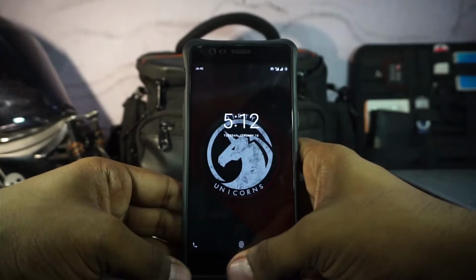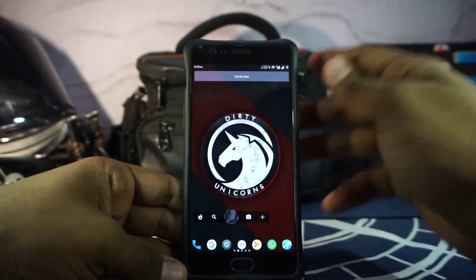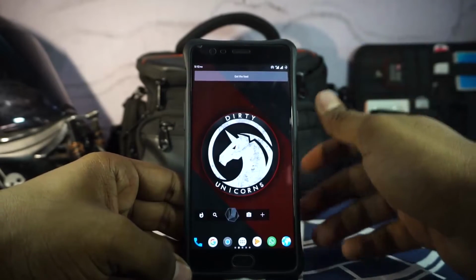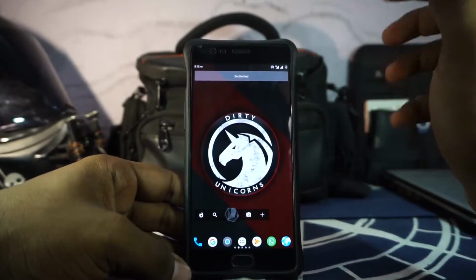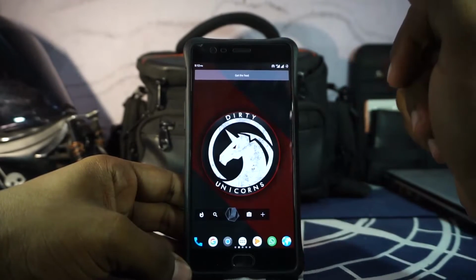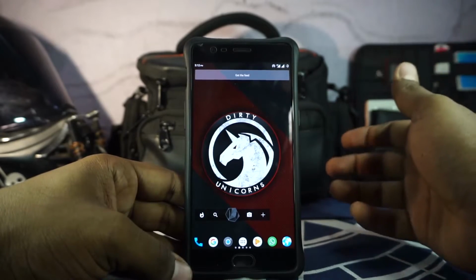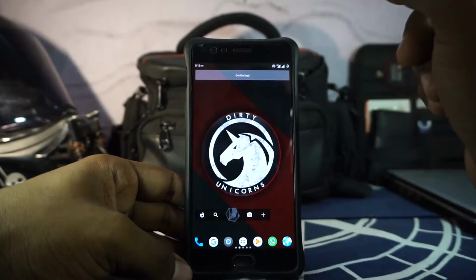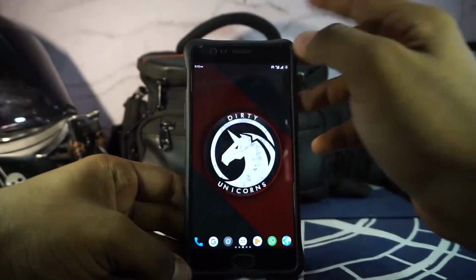Now on my Galaxy S3 previously, I had Dirty Unicorn as my daily driver for quite some time, and on this phone also, this particular version, I have used it for about a week, but that is due to a few personal issues. I wasn't able to change it, but I was quite impressed with the ROM in the time being. So let's get started with the ROM then.